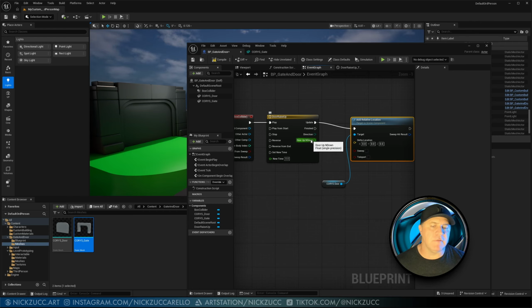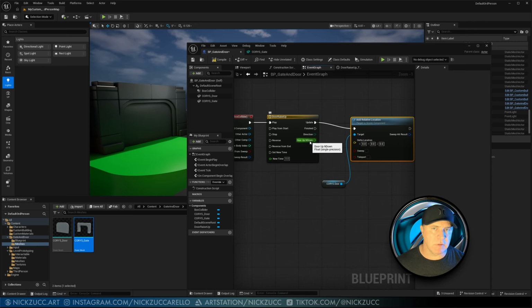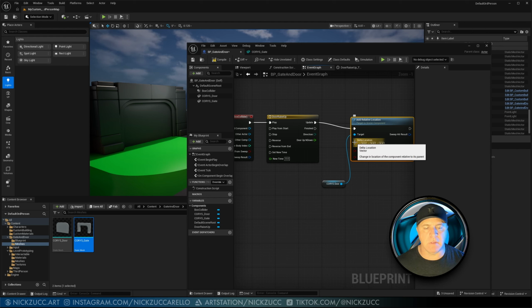And now we've got this value for up and down. The issue with this is you can see this delta location that we have. We've got an X, Y, and Z. Z is the up and down for the Unreal world. And we really only need this value to get plugged into Z right here. So they've made it possible for you to do two different things.